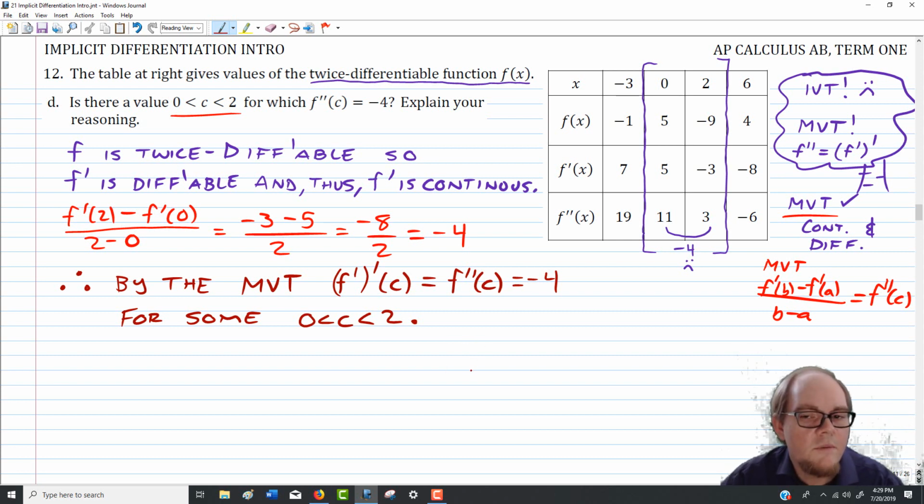So we've done this question many times before, but I hadn't asked it where I've given you an f prime and asked you to use its average rate of change to get f double prime, but it's a great question. It would also be good if you considered the intermediate value theorem as a possibility. In this case it didn't pay off, but there are always situations where it might.